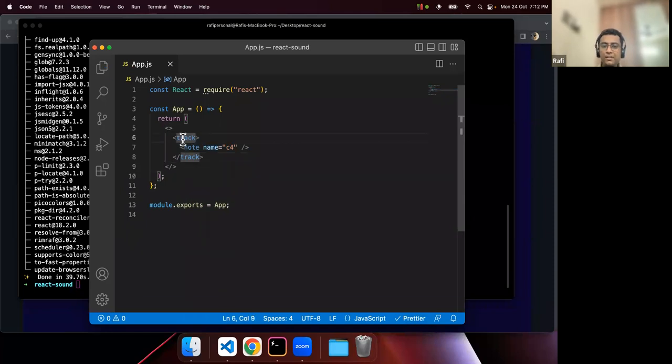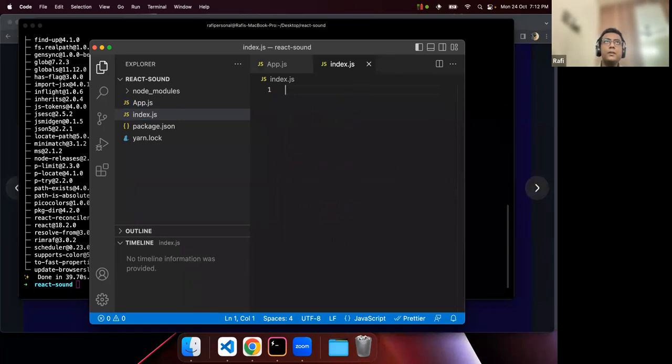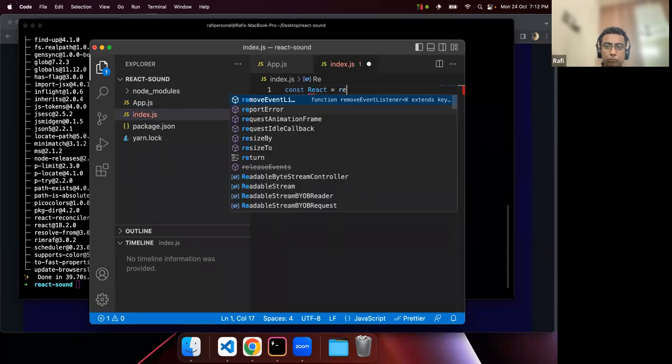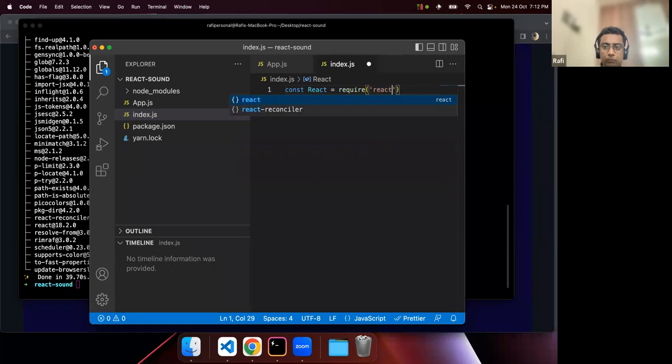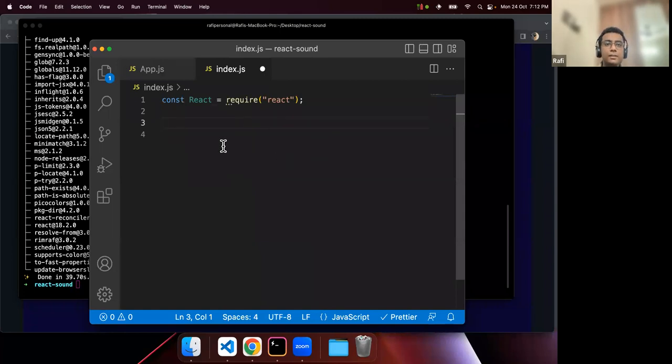So what I want is for this thing to be taken in by the renderer, and it should create a track with a single node C4, which is your C4 on the piano, and it should play it. Let's start with something very simple, right? And then I will create your index.js. Sorry, I think the installation has completed. And I'll see the font. It's too small.